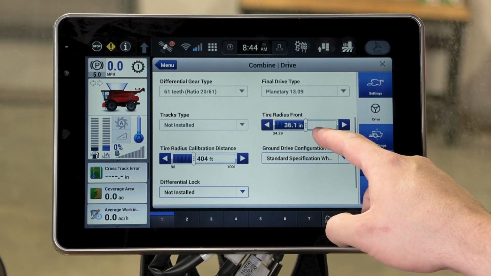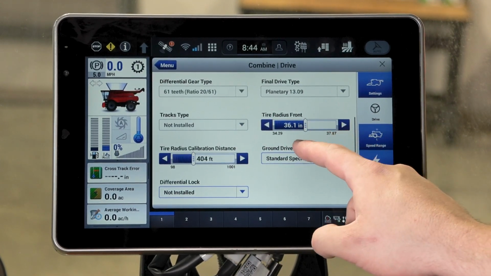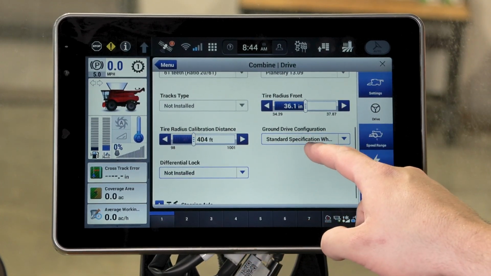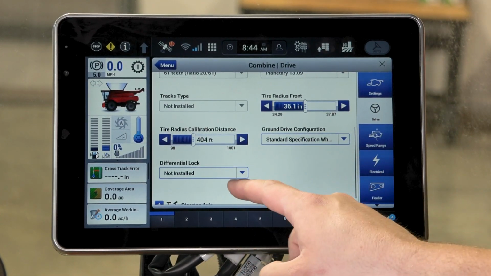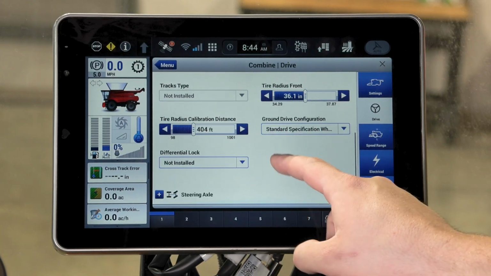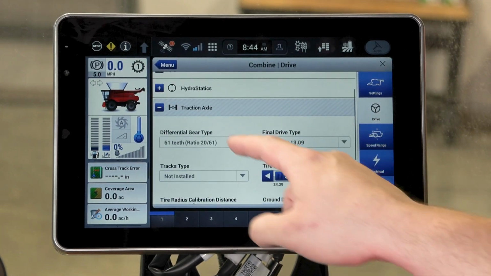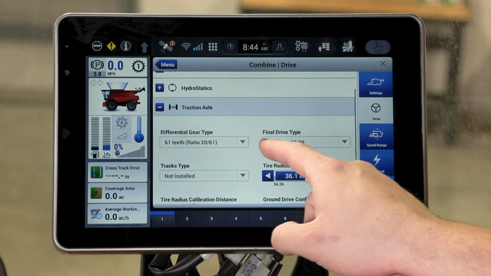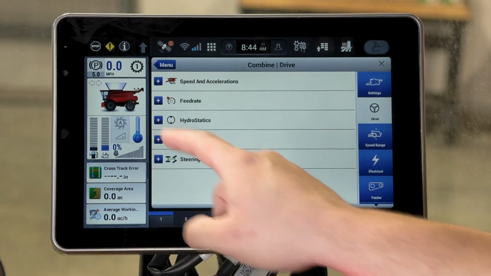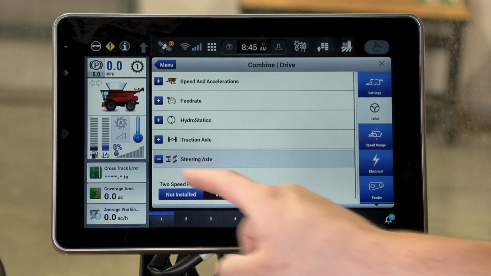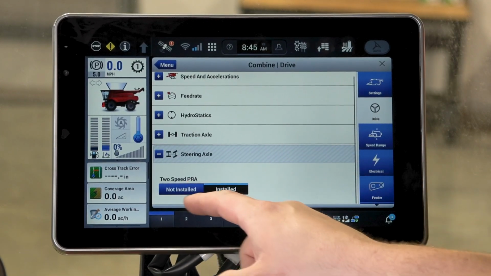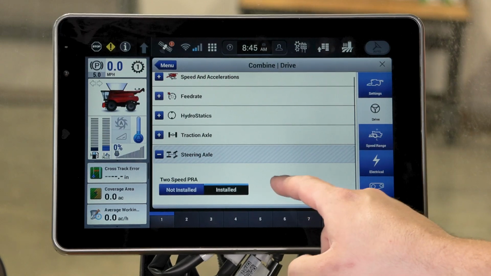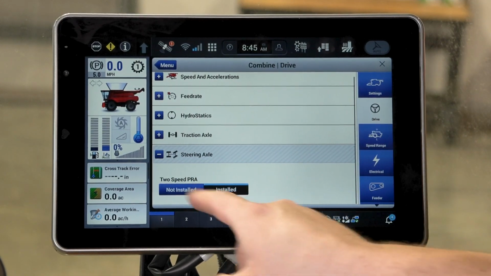The tire radius for the front drive tires, your calibration distance, your ground drive configuration, and your differential lock either installed or not installed. Important to note, your differential gear type and your final drive type are not adjustable. And for the steering axle, you can select 2-speed powered rear axle installed or not installed. This machine has a 2-speed powered rear axle installed.